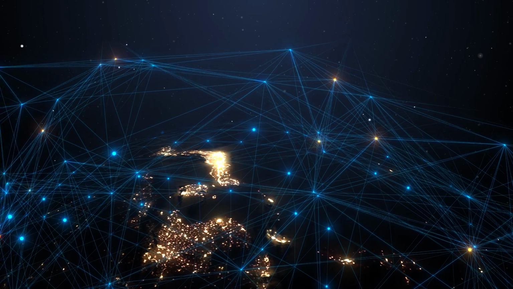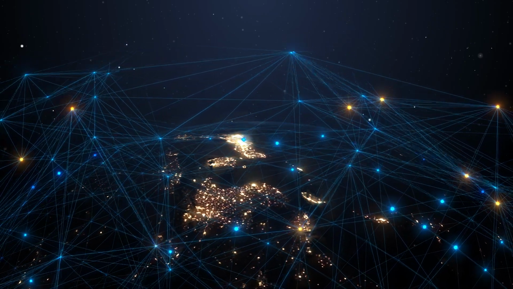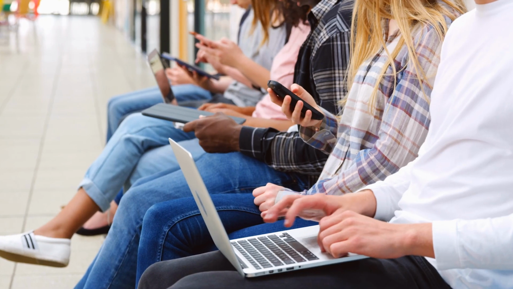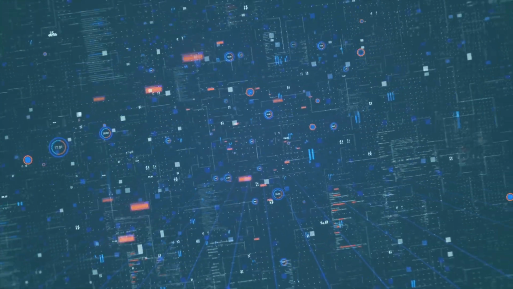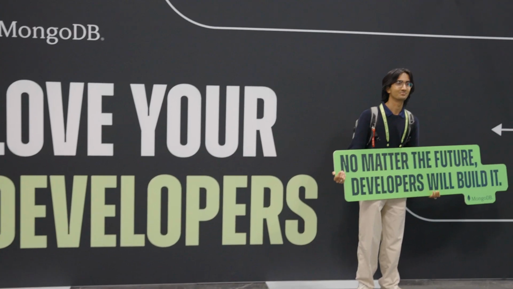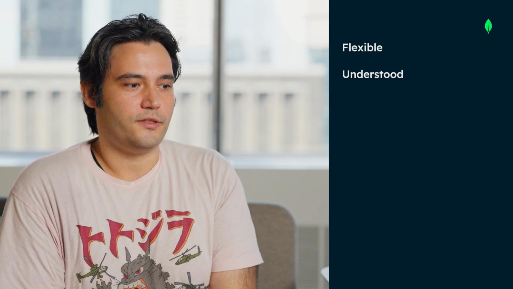What has been great is not having to have our data spread in multiple databases, because we can do the vector search and actually store the real data in the same place. That has just helped in terms of avoiding data redundancy. From a cost point of view, it's great because it's all in the same place, so there's fewer things to keep track of and fewer things to pay for. As we grow 4149, I see MongoDB being part of the journey just because it's flexible, it's understood, it's well-tested.